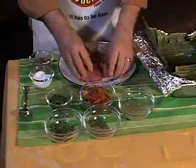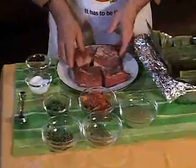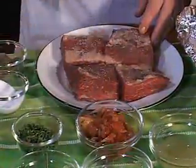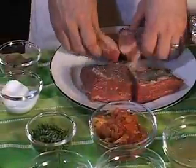We start with a fresh beef brisket, which we have here, that has been trimmed and cut into large cubes. We next season both sides with a little bit of salt and freshly ground pepper.